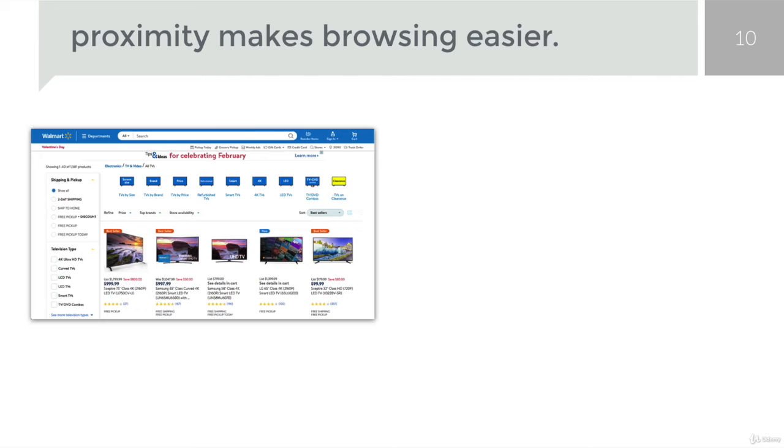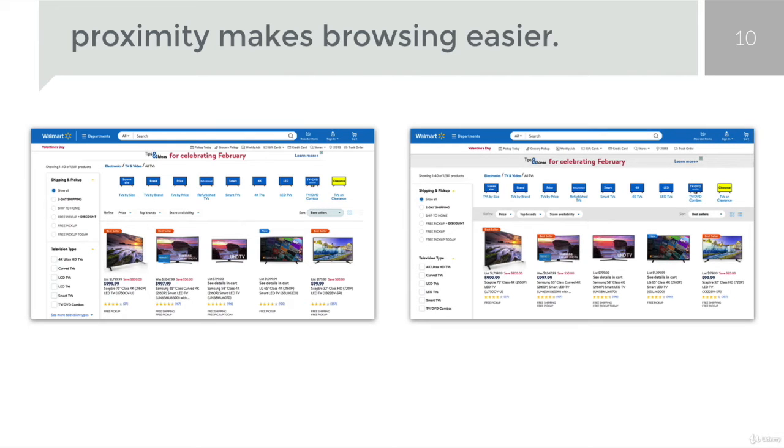So here's what we had, and here's what we've got. Now, aside from the fact that I cheated in two places and added a very light gray behind the ad banner at the top and behind the filters in the center of the screen, I'll admit that that's a cheat, but I couldn't help myself. It was driving me crazy. It's like a disease. I just have to do certain things.